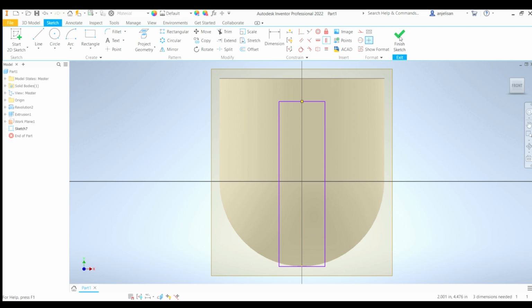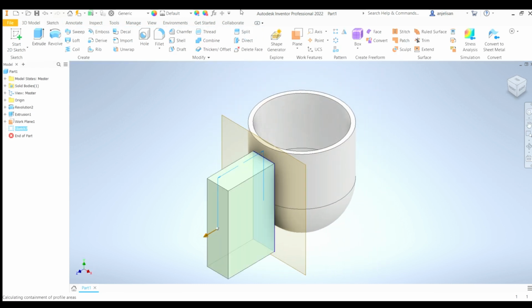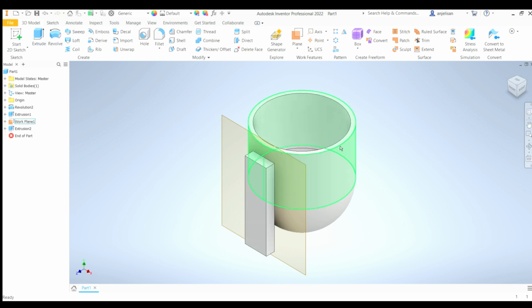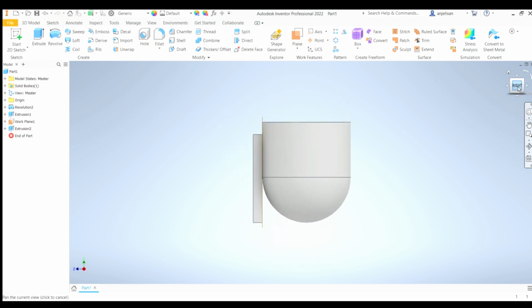So let's finish our sketch anyway. Let's extrude this feature so that it's a 3D feature. Let's say, I don't know, it's not that thick. Let's say 25 inches. Let's say 35 inches. Yeah, why not? Make sure it's extruding in this direction. So now we have our little bar part here, like how we have this straight part here.